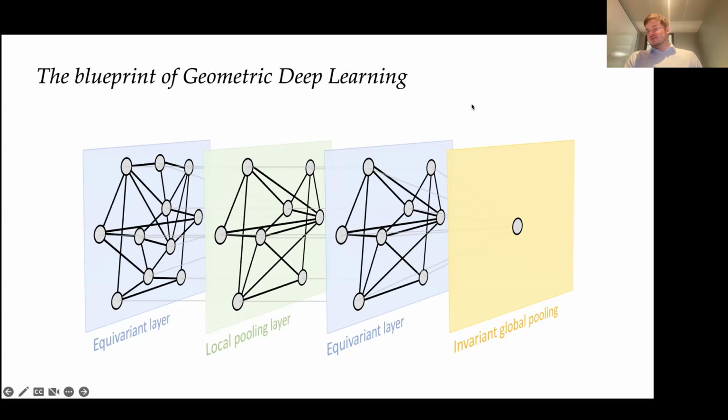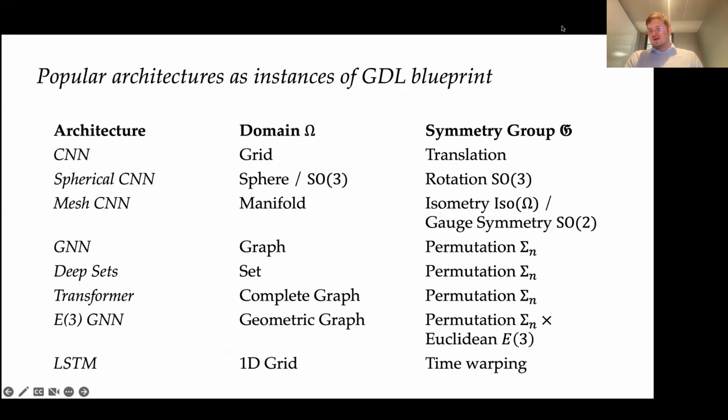And it turns out that this is a remarkably powerful pipeline. In fact, essentially what our book is about is showing that using this construction with the right choice of domain omega and symmetry group G, you can rederive basically all of deep learning in use today. So all of the fan favorites like convolutional networks, graph neural networks, deep sets, transformers, and LSTMs can be derived with the right choice of domain that the data lives on and the symmetry group you want your neural network to be resistant to. So they arise as a result of the equivariance and invariance constraints on those particular symmetry groups and those domains.